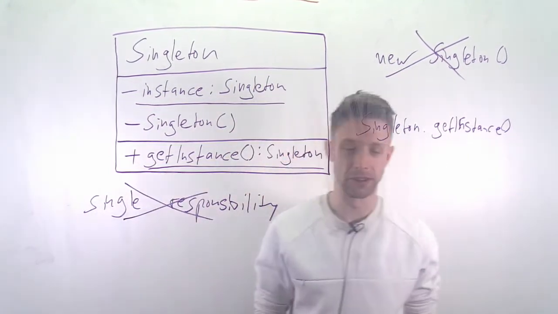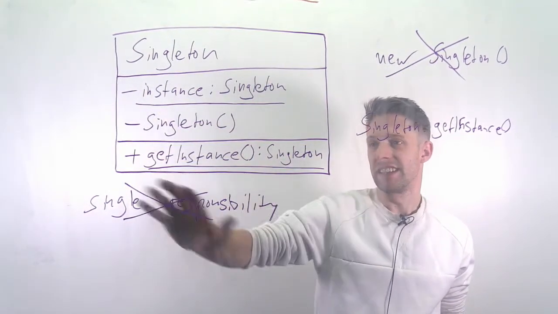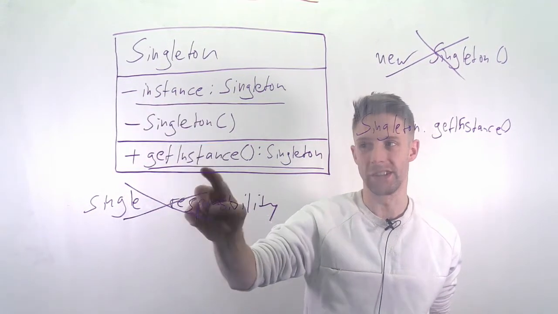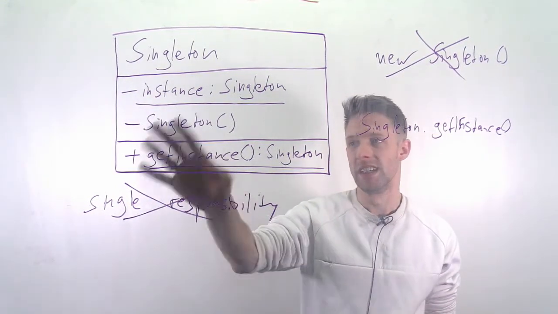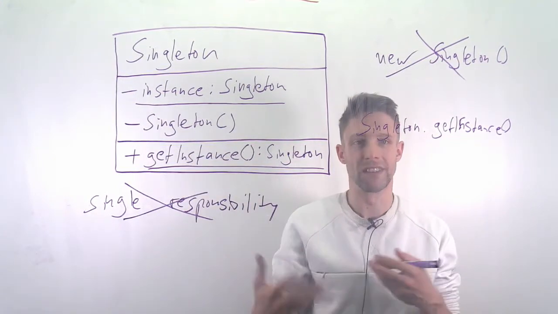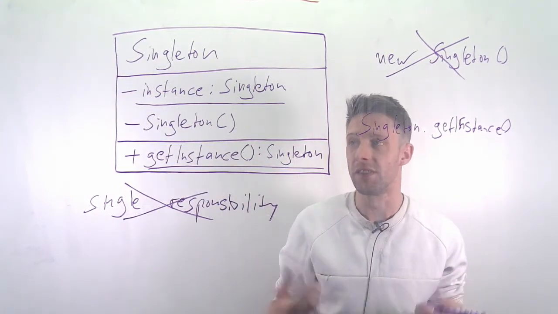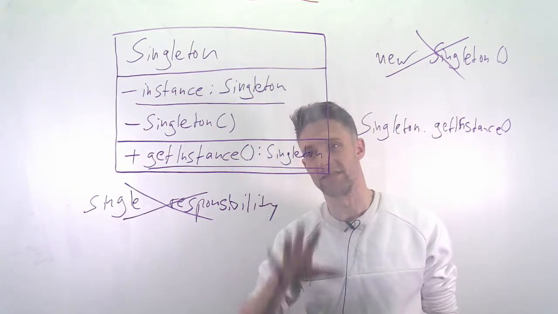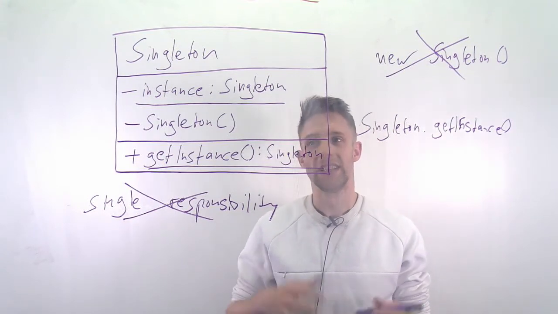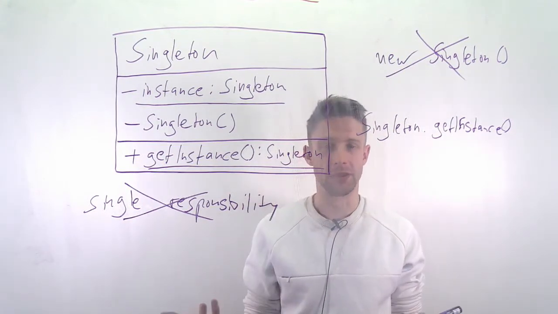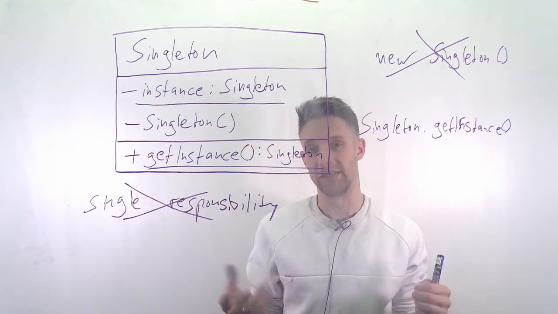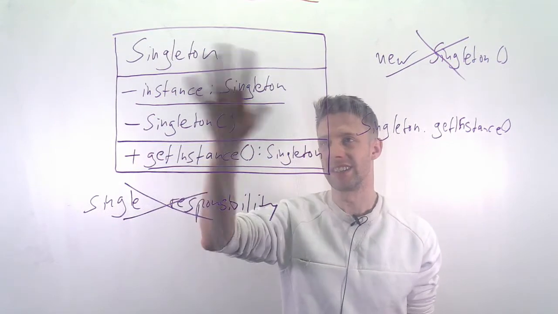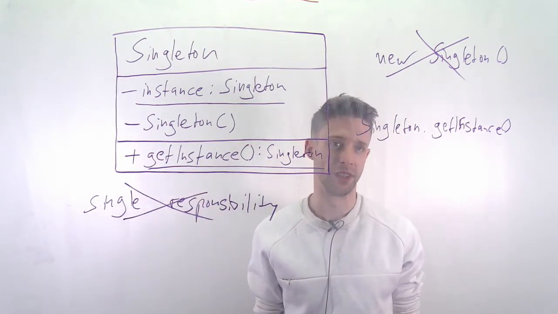It violates single responsibilities. The other thing is that this is very difficult to test. It has its own state, so the state depends on whether the method has been called or not, and depending on what other methods this might have, the state changes over time, and stateful classes are generally not that easy to test. So that's a tricky thing here. Testing a singleton is hard. Access to restricted resources that I have mentioned as one of the reasons why you want to use this might be possible through other ways. So it's not ideal to have a singleton if you can avoid it.